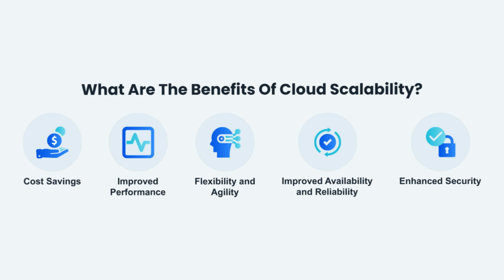And then the other benefit is improved performance. Cloud scalability allows you to scale up or down resources in real time, which means you can respond quickly to changing computing power or bandwidth demands. So this can help you avoid bottlenecks and ensure that your applications and services are always performing at their best. When you need, you can scale up. When there's no peak, you can scale down easily.